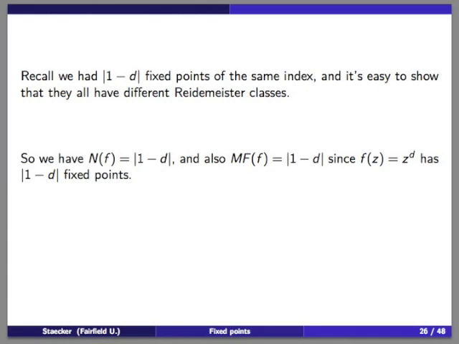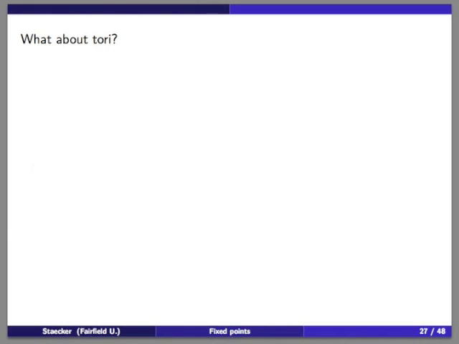In fact, that's also the minimum number of fixed points. The Nielsen number is a lower bound on the minimum number, and we already said that that map in particular already has that number of fixed points. So in that case, the Nielsen number and the minimum number are the same. So the Nielsen theory of the circle is pretty easy. Once you know the degree, there's formulas for everything that you want to know.